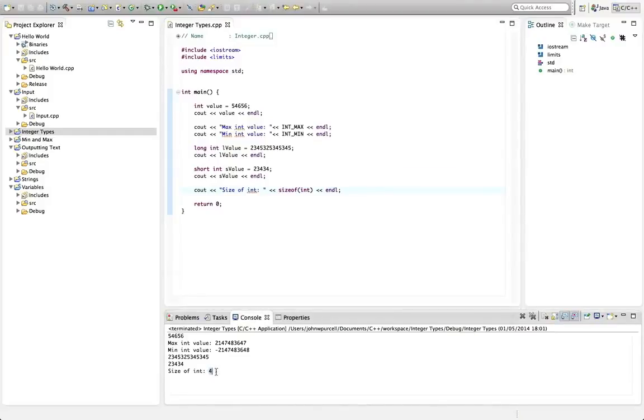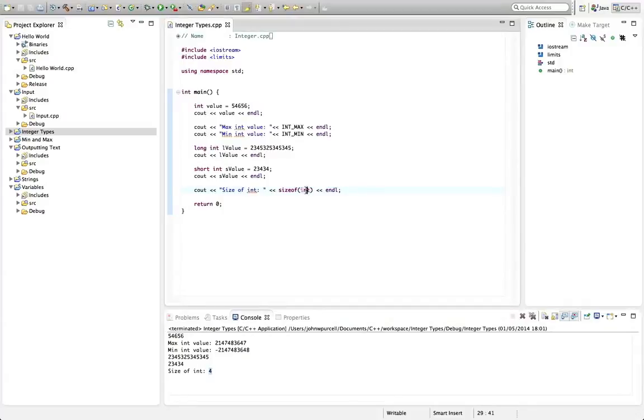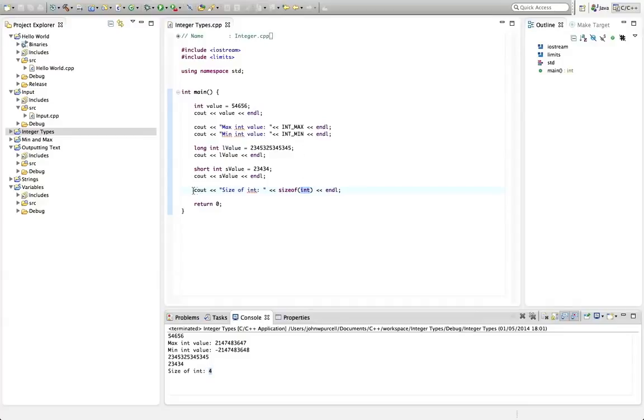What's that for? Well, it's 4 bytes, or in other words, it's 4 times 8 bits, which of course is 32 bits. So the maximum value you can fit in an int is going to be roughly, not quite exactly for reasons that we will get into, 2 to the power of 32. It's going to be in that region. Or actually a little bit less than that, probably. I don't know. Okay, yeah, so probably half as much as that, come to think of it, because basically we need 1 bit to represent whether it's signed or unsigned, negative or positive, but we will talk about that more in the future. So basically, yeah, there are 4 bytes allocated here for an integer.